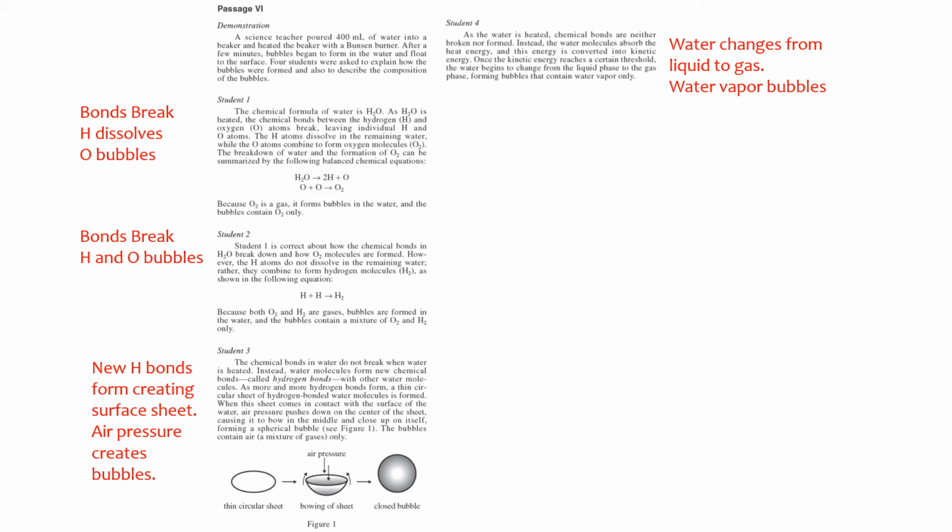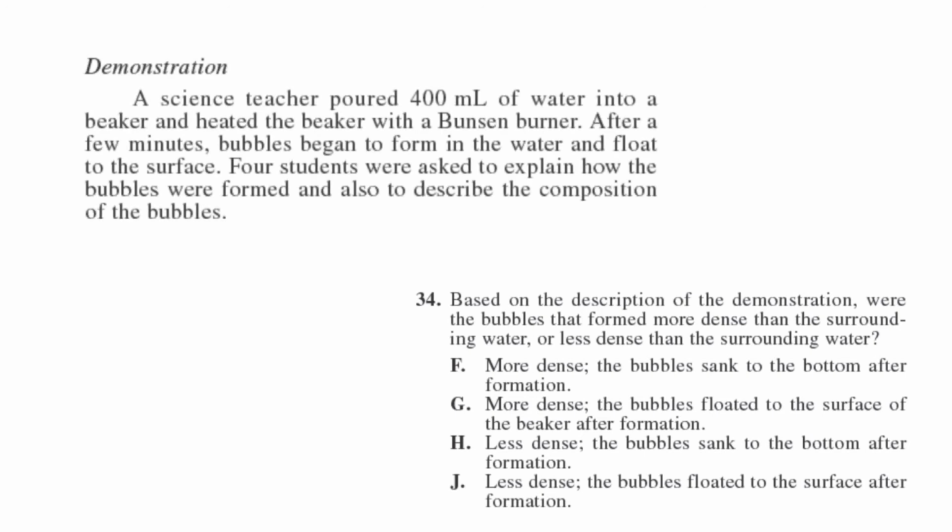Remember, this is a reading heavy passage, and whatever helps you to remember what you read is what you need to do. For me, it's making notes out to the side more than underlining. Number 34, based on the description of the demonstration, so here's the demonstration, were the bubbles that formed more dense than the surrounding water or less dense?